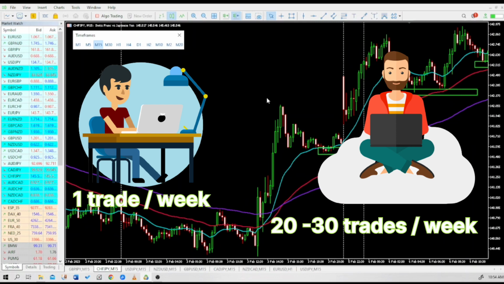Which means that when you put them all together, winnings minus losses, when you put all your small capital together, it's going to be big, right? At the end of the week, you'll be able to make extra profit, even double your account. Okay. So trade more often, search for more trades.